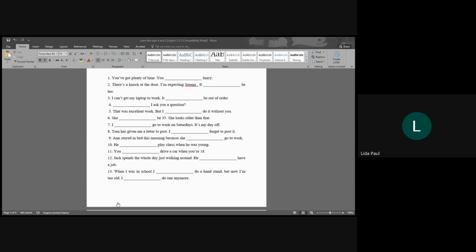Yes, I know there are semi-modal verbs that are discussed in the lectures like have to, need to, is going to, ought to, etc. If those questions come up, then we'll look at them in the questions itself. Okay. So we'll begin with the exercise then. The first question you have here: you've got plenty of time, you dash hurry. So you tell me what you are going to use and then tell me why you are using it.